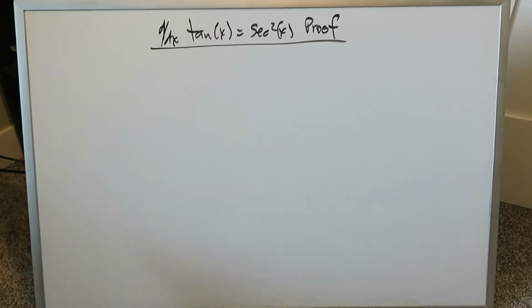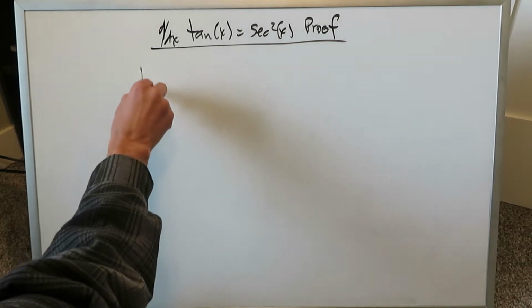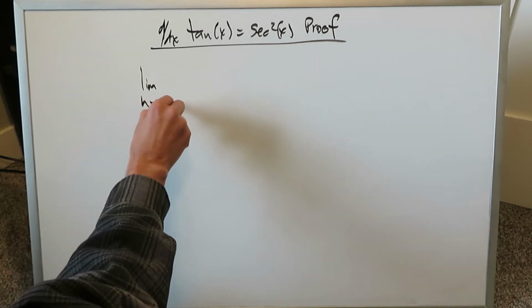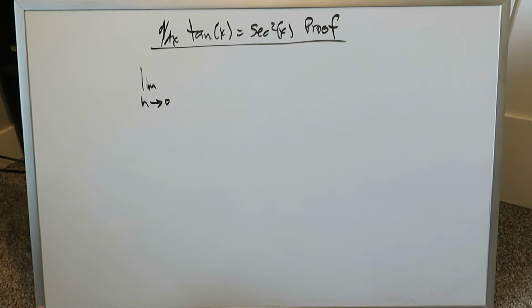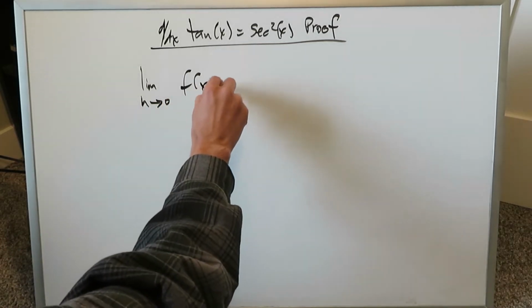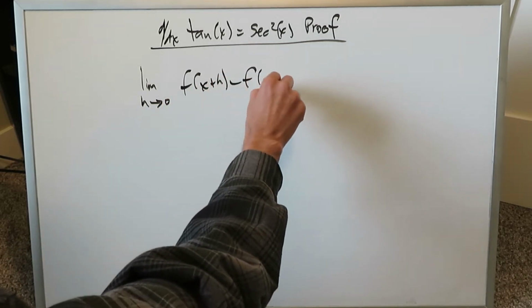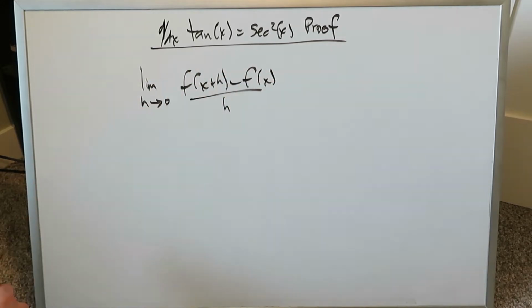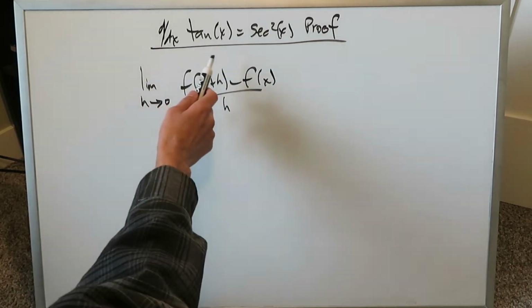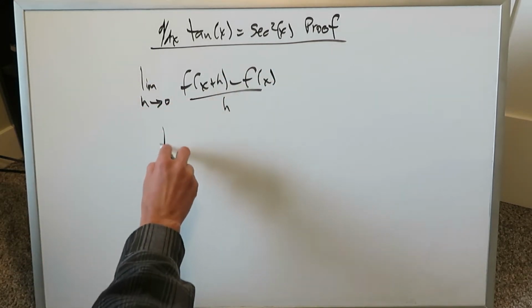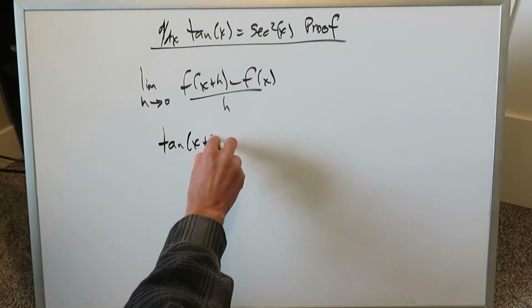Before you start this derivation, we always have to look at things within this format. Limit as h approaches 0. We use the basic definition of a derivative to come at this derivation procedure for whatever function we're looking at. When we're looking here at tan x, tan x is going to play very well into this part right here, tan of x plus h.